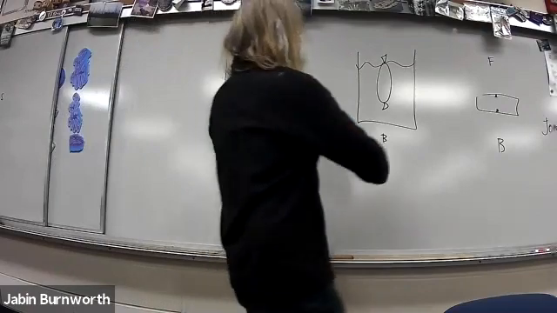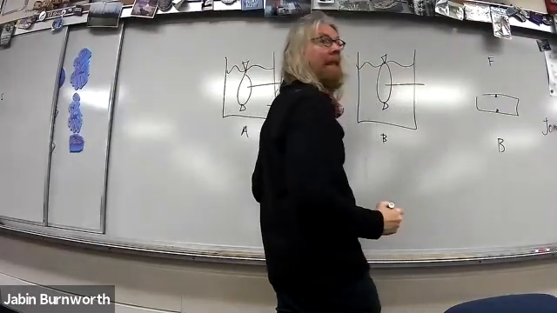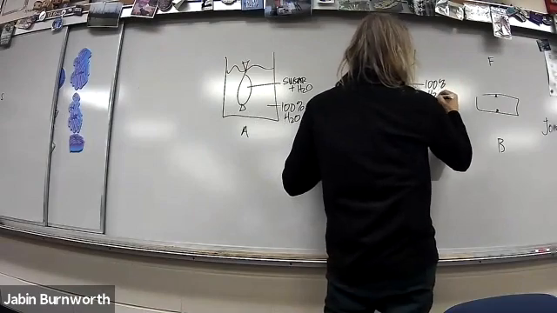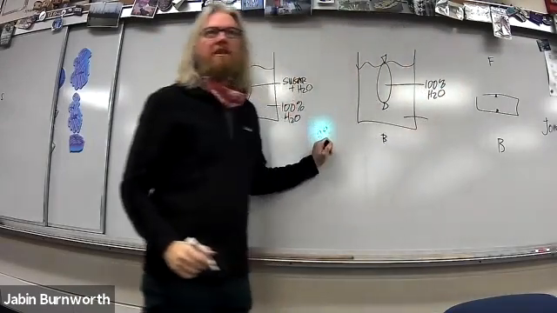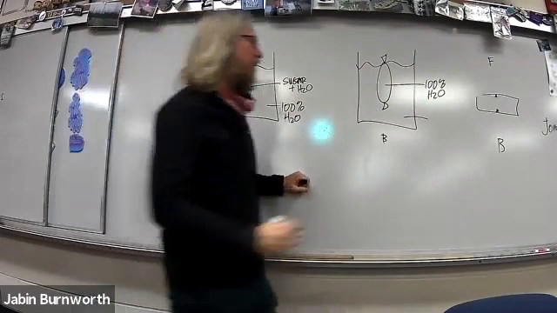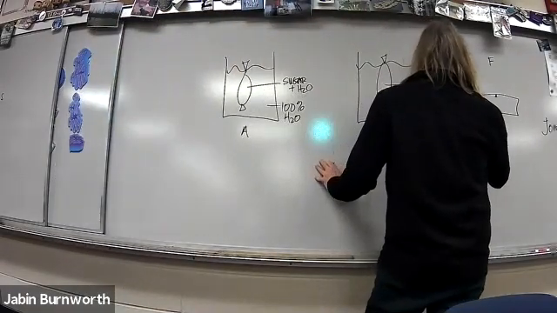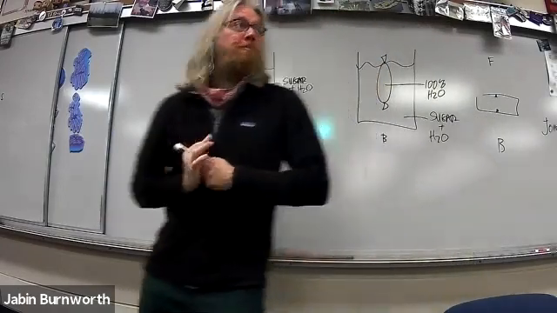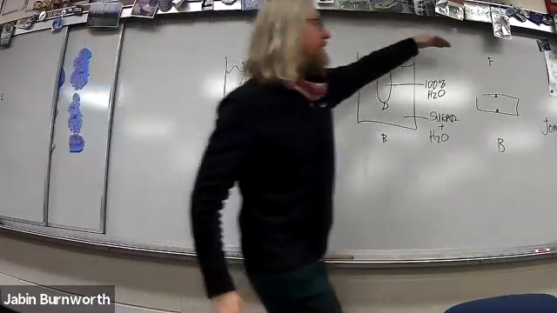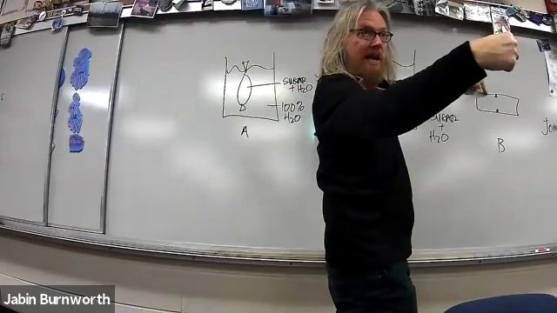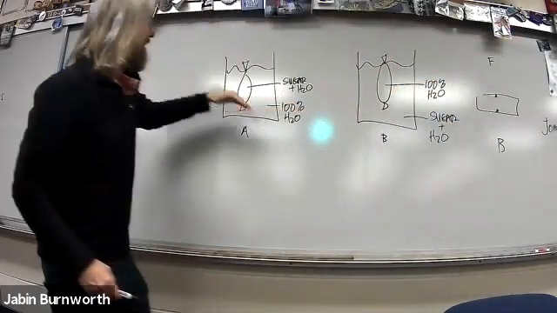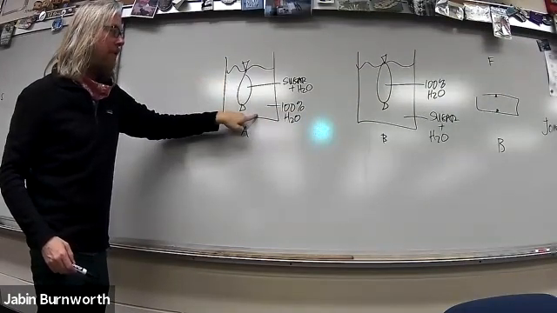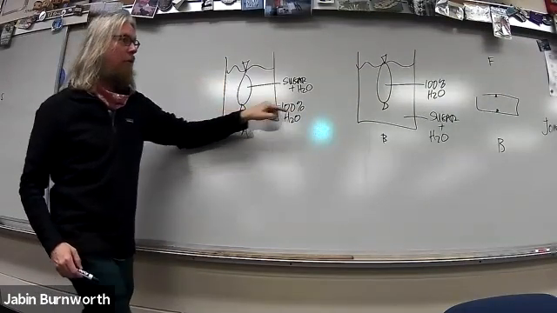So what do you think is going to be in the bag? 100%. 100% what? H2O. You're right, Kenneth. And what do you think is going to be in the beaker? Sugar and water. So those people who are near the front of the room, A, on this side of the lab table, will be sugar and H2O in the bag, 100% water in the beaker. It will be reversed for the people on the other side.